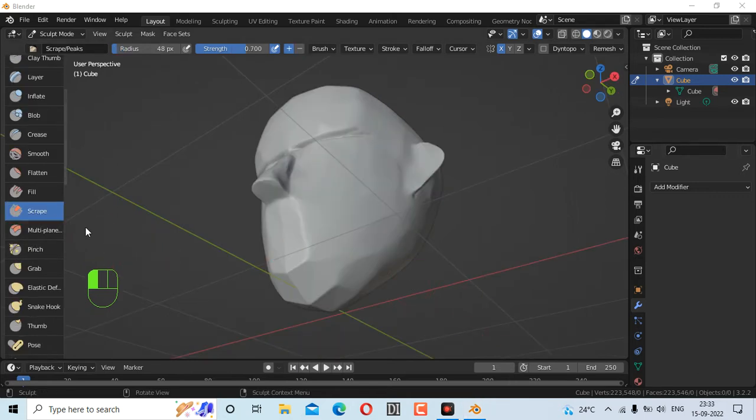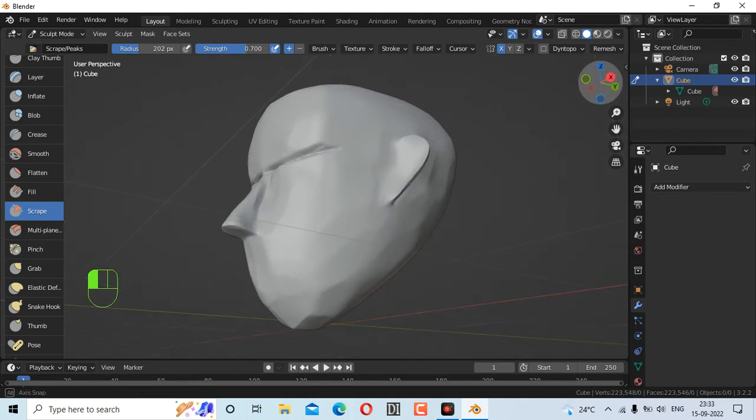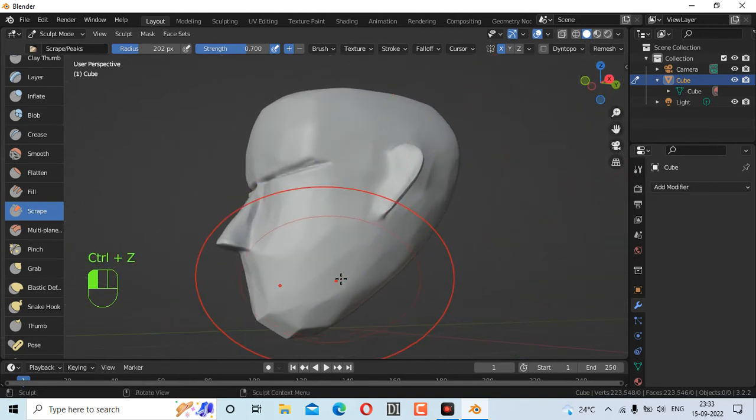Now friends, we have to use a scrape brush here as well, so this lower part is not yet good enough. So let me just give the shape.